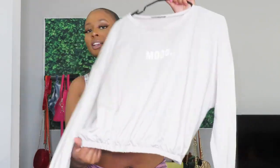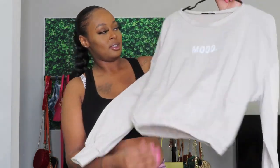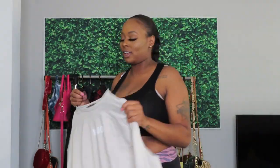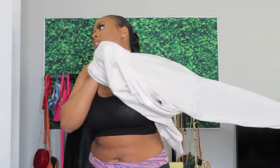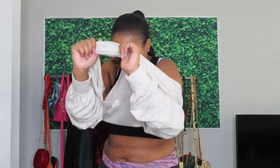Just make sure the lighting's okay. This is another shirt where I didn't know that it was gonna be scrunchy on the bottom. I don't know if I like that. Before I put it on, it's enough for me. Maybe I should start paying a little bit more attention. And I got makeup on, so. Ooh, I'm nervous. For my ponytail too.